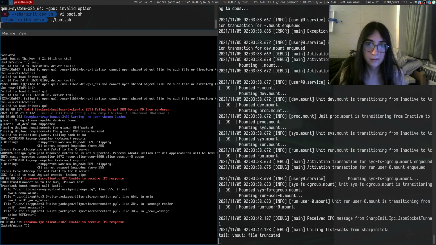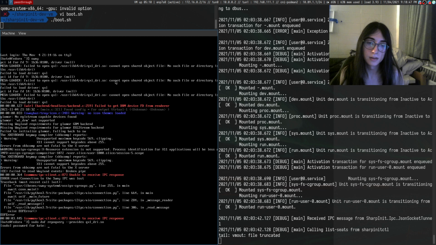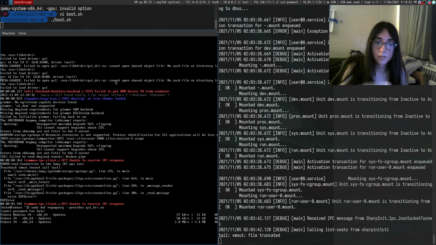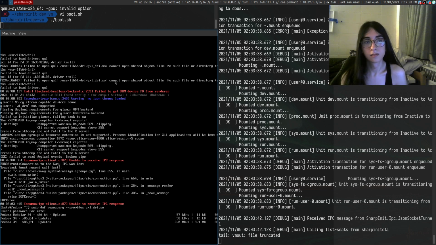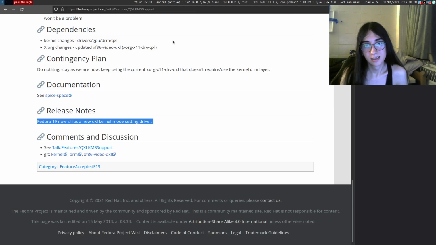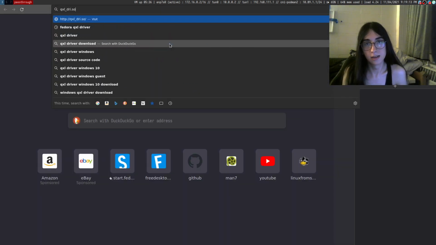Oh no, okay. Failed to open QXL. QXL DRI, that's what I want. So sudo dnf repo query provides QXL DRI.so. Really? QXL DRI.so.